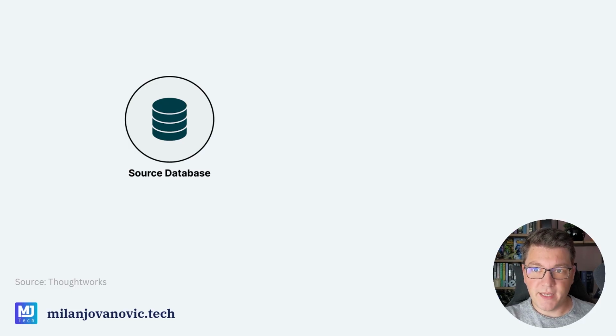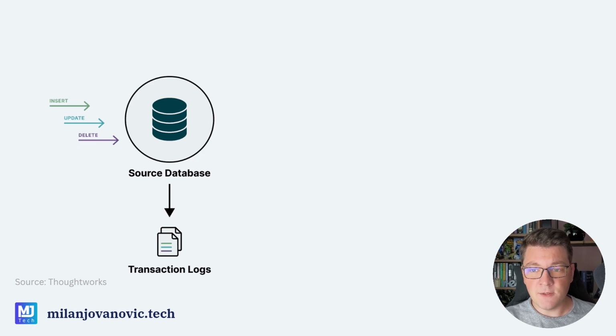Let's imagine that we have a primary database inside of a microservice. This could be a relational database or a document database, and whenever we want to make changes to this database, we're going to execute some operations. This could be insert statements, update statements, or delete statements. How most databases work when you try to execute some of these operations is they generate a set of commands or transaction logs that are appended to the database state. So by replaying these transaction logs, we can come up with the final state of the database.